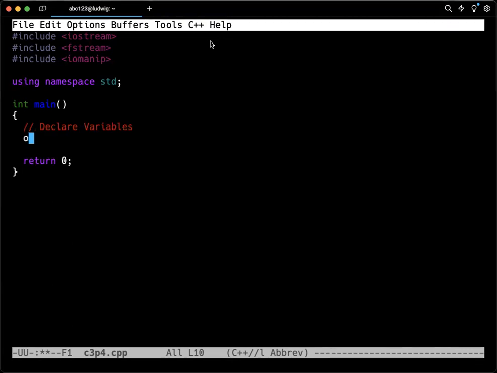Okay. So for that, we're going to create a variable of ofstream. That's going to be the type we want. And the book calls it outData. We can call it outData. You can call it whatever you want. Doesn't really matter. outData works. Might as well do that.